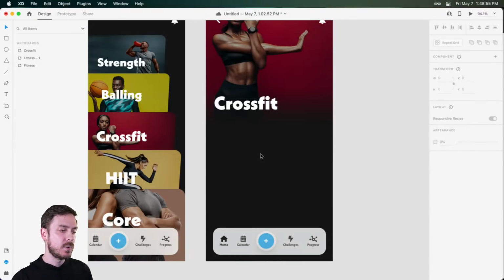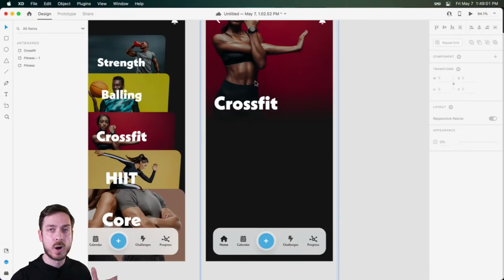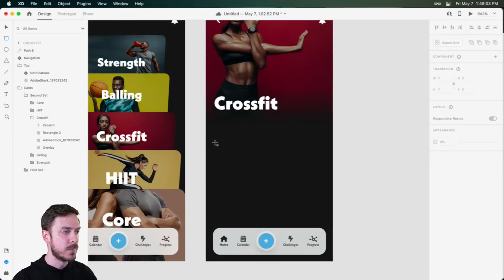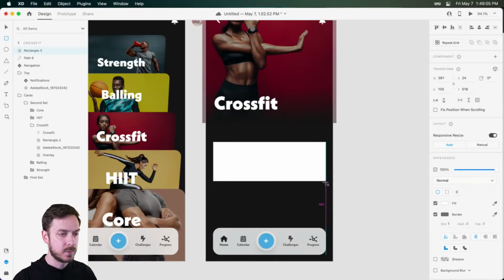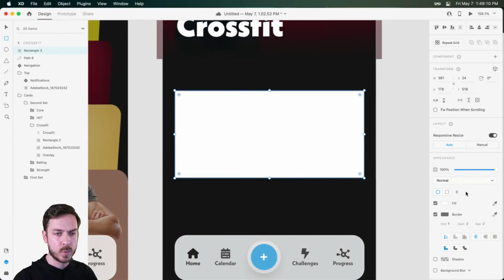All right, so down here, we may want some additional cards, maybe for some live sessions that might be happening or future sessions that are part of the CrossFit category. So I'm gonna grab the rectangle one more time, draw one out. We're gonna round out the corners, but probably not 24 pixels. 24 might be too much for a rectangle of this size, so let's try 16. It's a little bit more subtle.